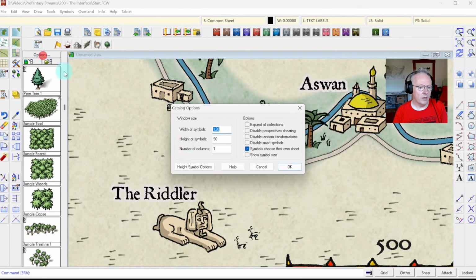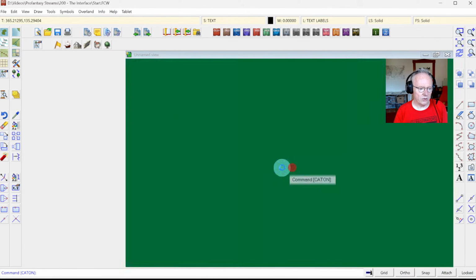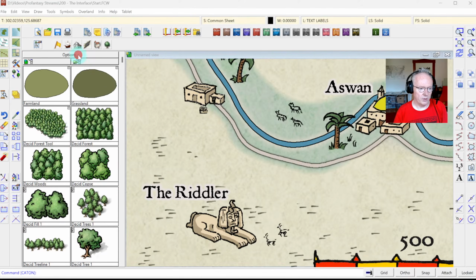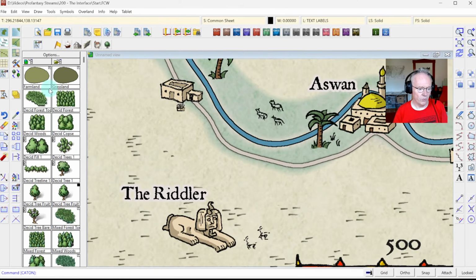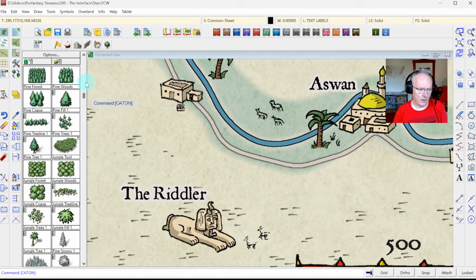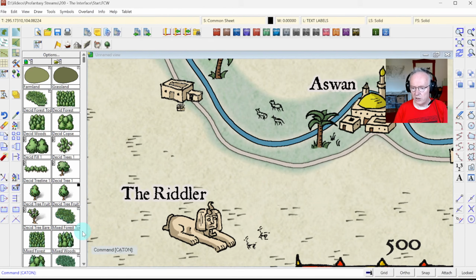But you might want to have a difference. For example, you might want the catalog to be larger, and there you can simply define the size of your catalog entries here. And also, which I often do, I switch it to 2 columns, which simply shows me, especially if I'd rather make it smaller than larger, say I'm at 9 by 70, it does show me quite a few more symbols by default, which saves on the scrolling and is just in general very handy.